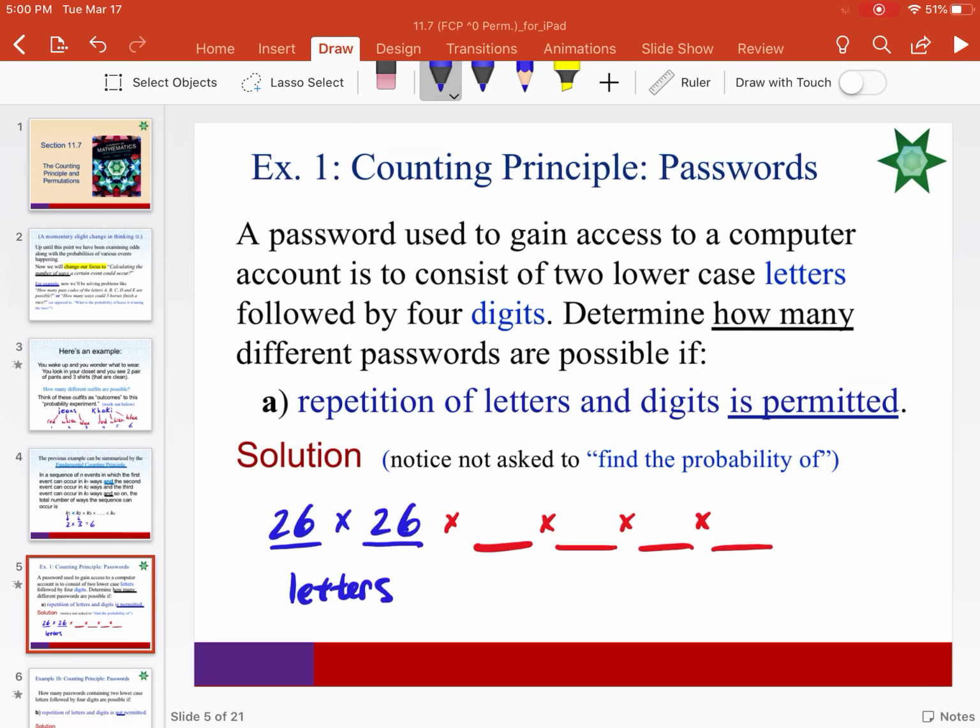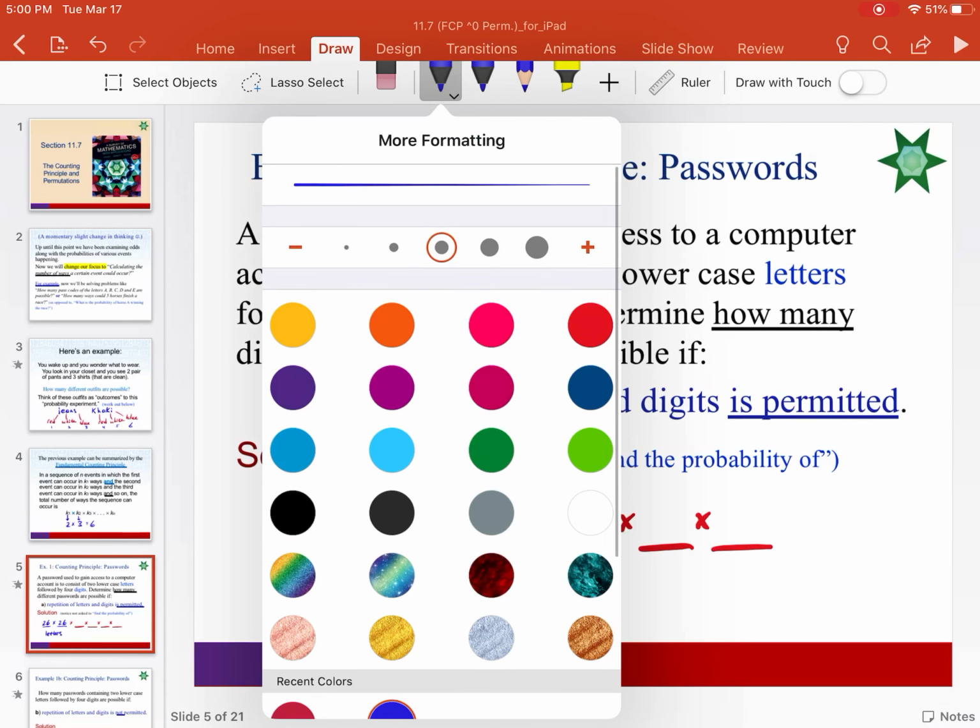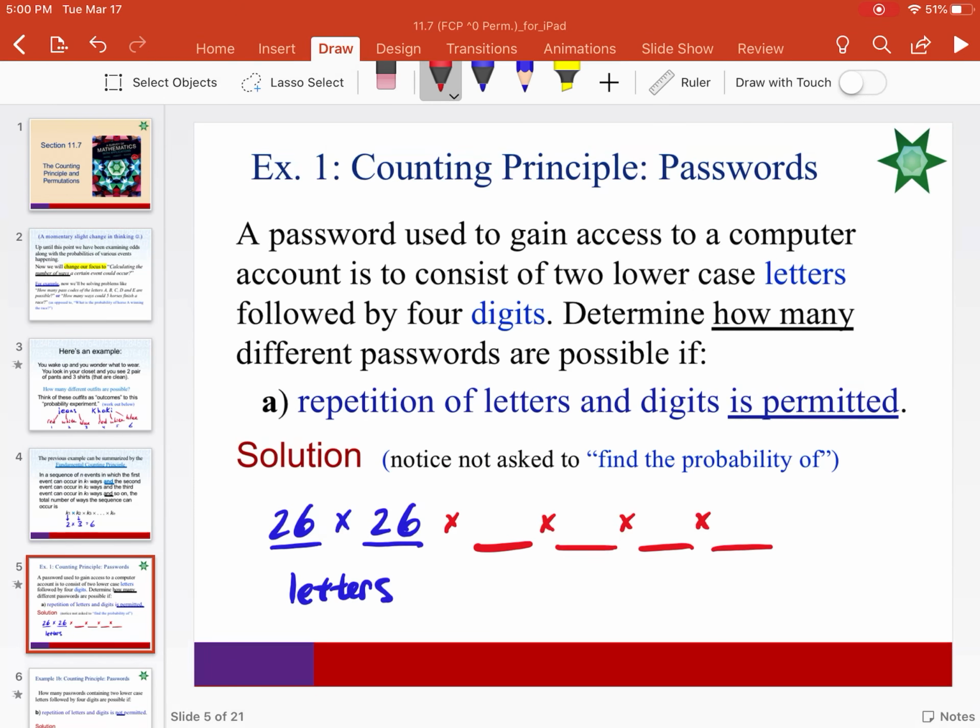I could pick A, and then A, B, and then B and Z, or T and Y. So I got a lot of choices. But we're going to combine that with 4 digits. Now remember, I've got 0 through 9, okay, 0 through 9 each time because repetition is permitted, right? Repetition is permitted. So I'm going to have 10 choices, and then since I can use any digit again, 10 choices, 10 choices, 10 choices.